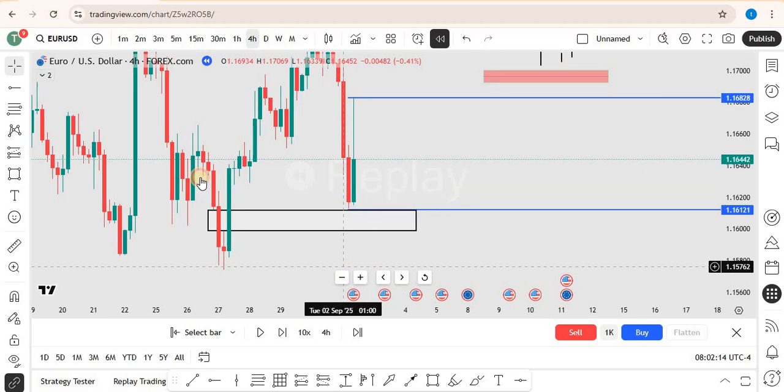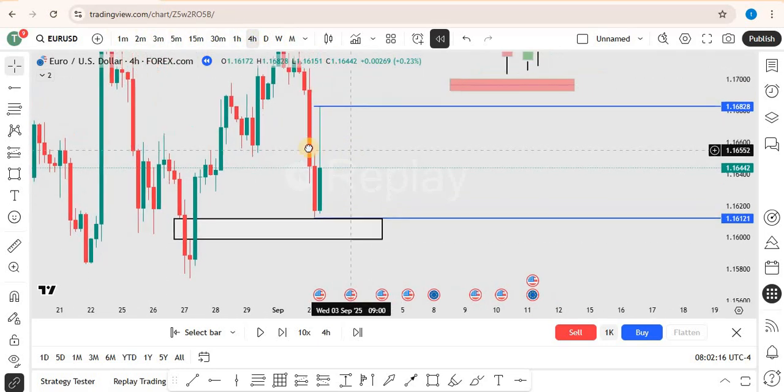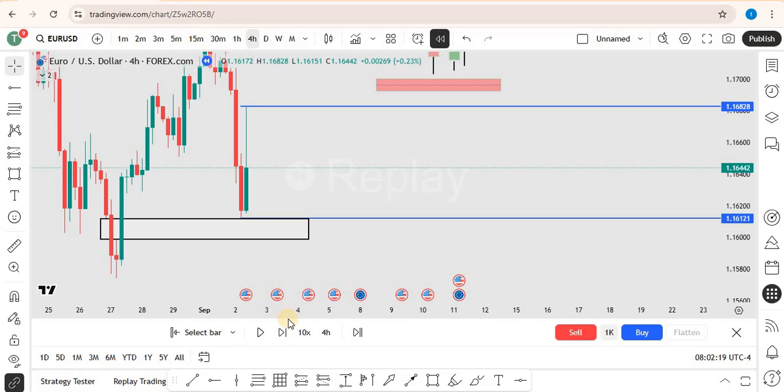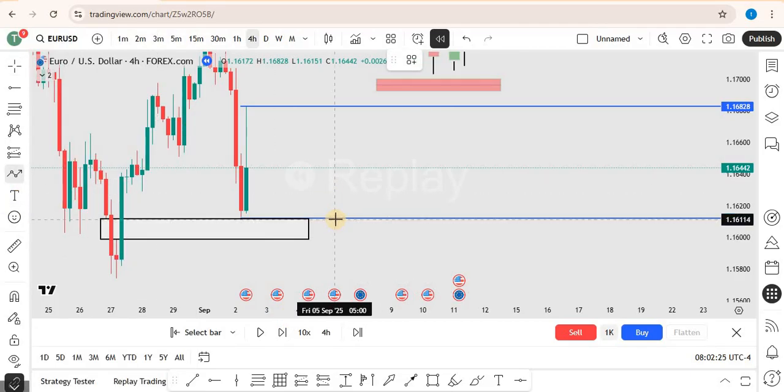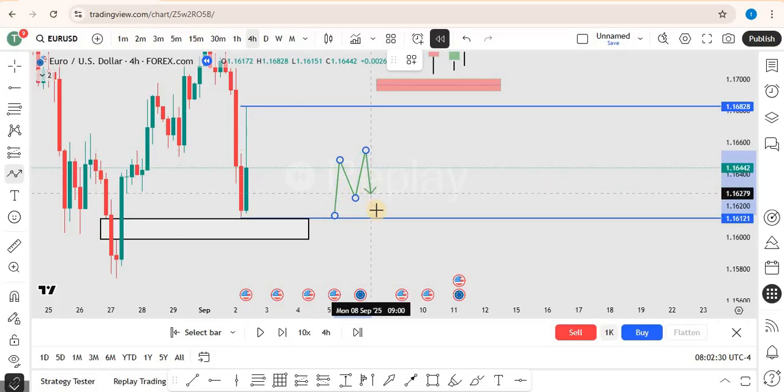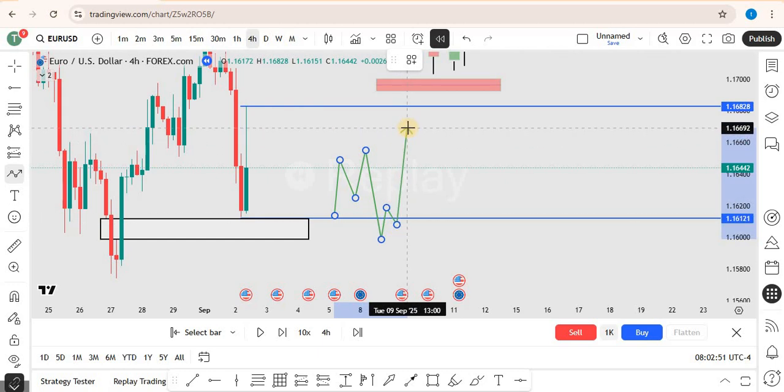So what we have to do after 4 hours, that's the important thing. We will go to 15 minute. Before I go to the 15 minute, I want to show you one thing also here. Let's say we have this low, we have this high, right? We are coming from upside, we sweep, we shift into the 15 minute, right? After the change in the state of delivery, meaning the last candle that closes upside, another green candle that closes upside, we will take entry when the price retests that. Okay, and then it goes in the opposite direction.